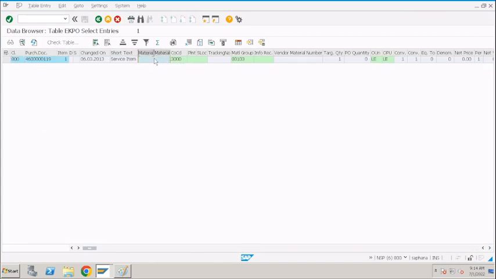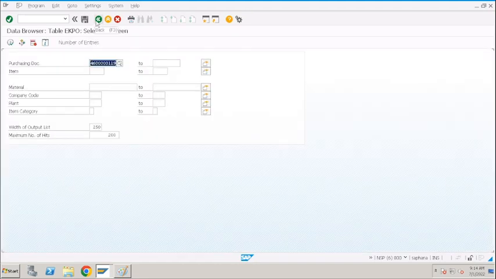So material number is empty for some reason. We are in an ECC system now. The material data is not maintained here. For that reason, material number is empty, and that's why the data is not visible. Otherwise, it should be available.